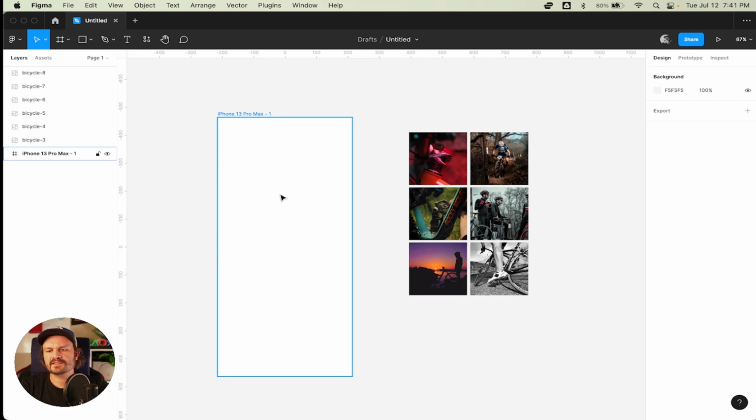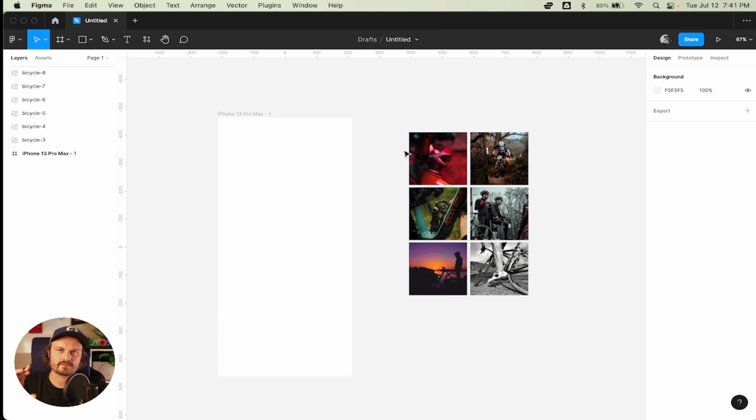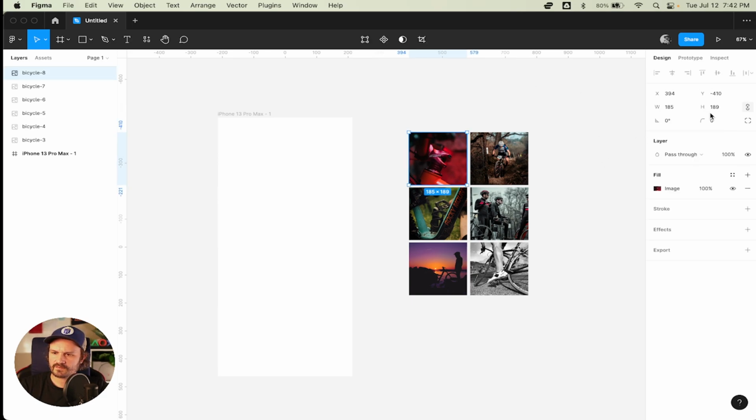And these images, to work in a horizontal scrolling slideshow, they will need to be in a frame. And to do that, I'll need to add a new frame. And so let's see here. First, I want to make sure that the frame height is, and this doesn't necessarily have to be the case, but this is what works for me, I'm going to create a frame that has the same height as all my images. And so let's see what the height is. We're looking at 189 as our height, and I can see that in the right sidebar, the design panel here at the top.